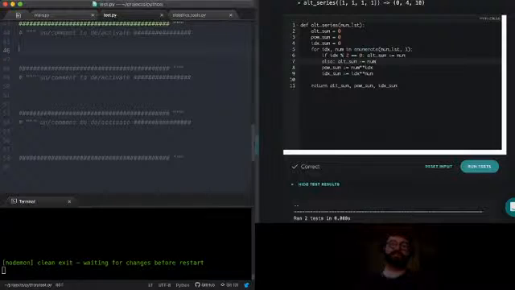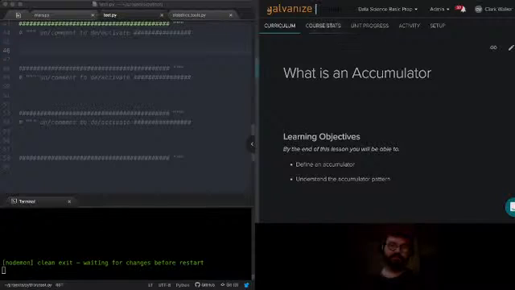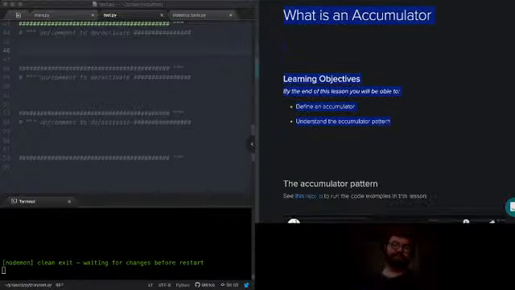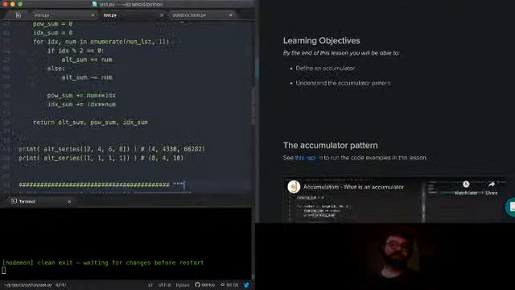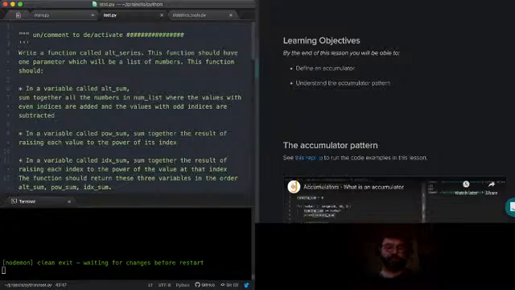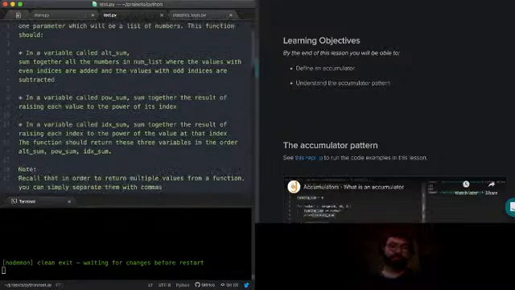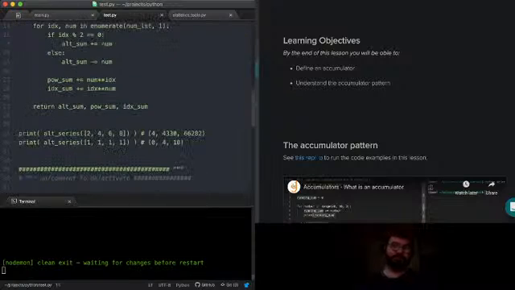Yeah, let's just continue from the accumulator section because that's where we left off last time. If you've been coming to study halls regularly, we've introduced the idea of accumulators. I think we've talked about them formally before, but this is just to reinforce the idea because it is a central idea to so much problem solving in programming in general, not just Python, but it obviously shows up a lot in Python as well.